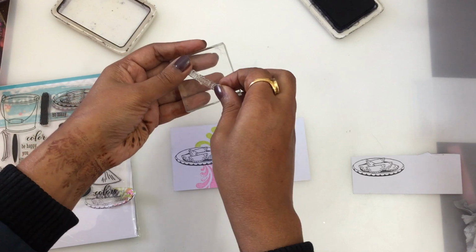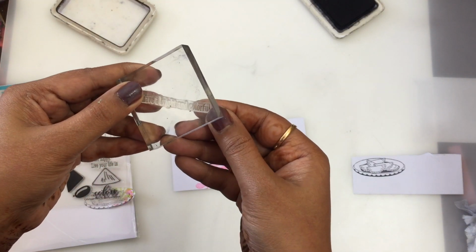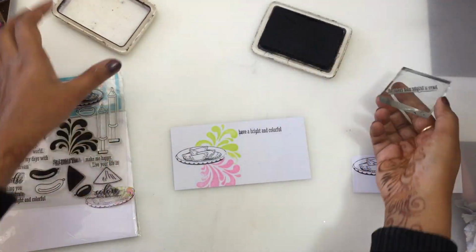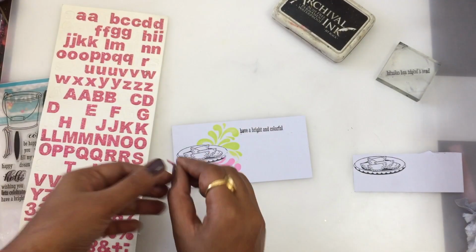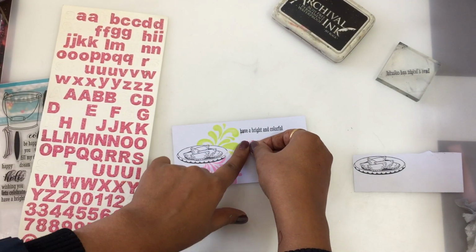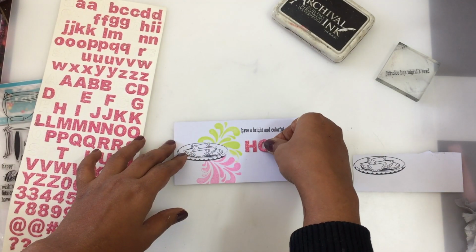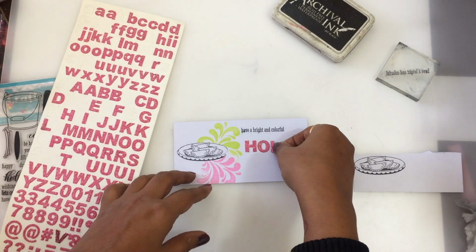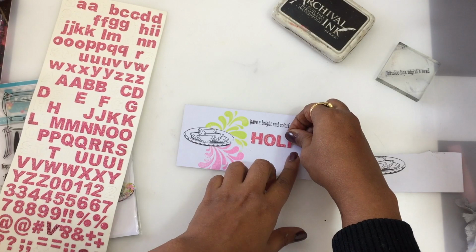Before I do the main coloring, I decided to add the sentiment. To make the card even more interesting, I decided to use the letters from a sticker set. This way you can make the letters even bigger than they are in the stamp size, or maybe they just add a new element to the card, just like I'm doing here.